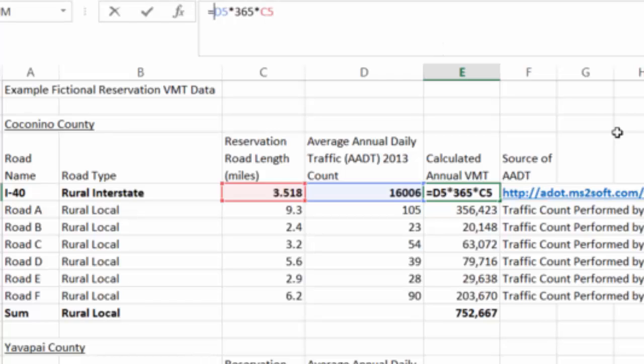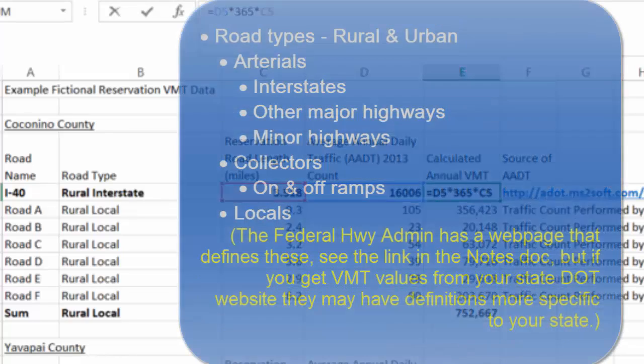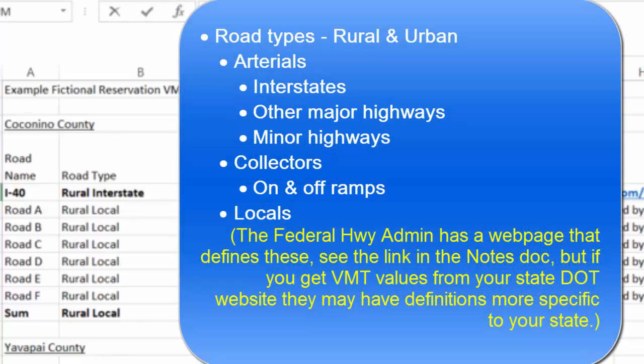Also, depending on the agency or Department of Transportation that you go to, they might have information on what the functional classification of the road is. A functional classification means whether it's a major collector, minor collector, other principal arterial, etc. So that might also be something that you can find on those Department of Transportation websites.